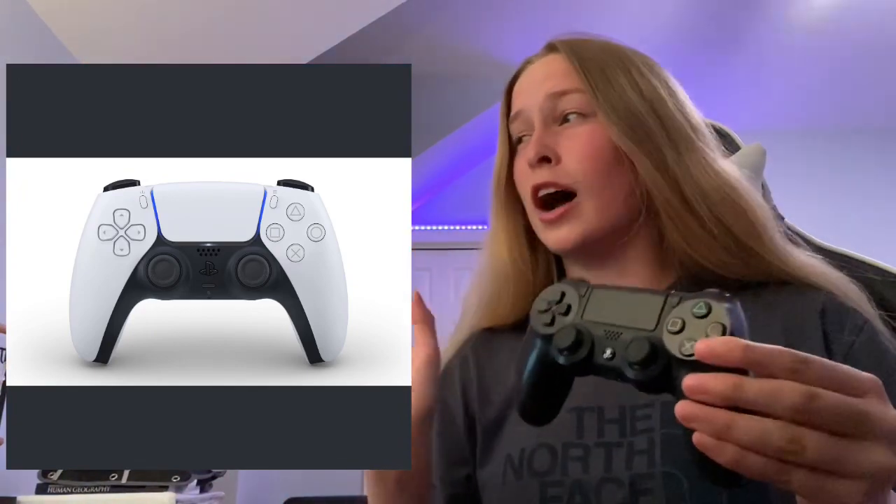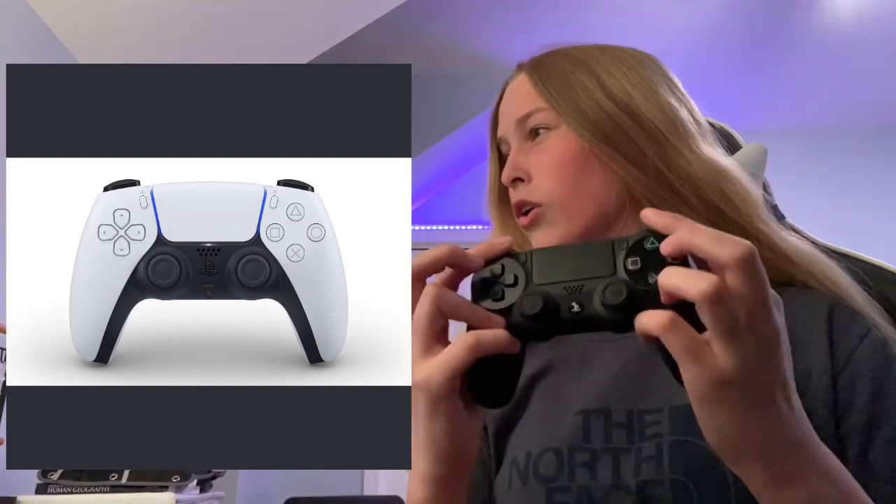The DualShock is more straight, almost, while the DualSense is more curved — more modern for sure. It has a bigger touchpad on it, and the share and options buttons are at an angle as well. Something I also noticed is that the PlayStation button is not an actual circle anymore — it is the logo instead.